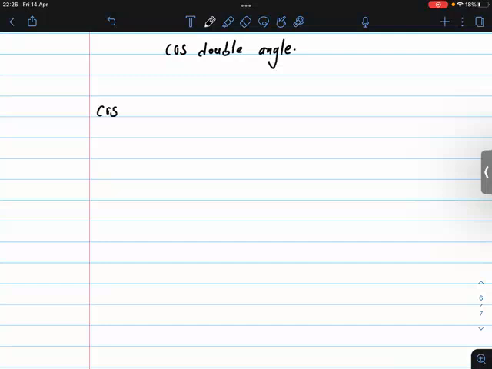So again, we know cos of A plus beta gives us cos A cos beta, but then this becomes minus sine A sine beta. The approach is the same. You let A be B. Where there's going to be A, you're going to put B, or where there's going to be B, you're going to put A. It's just like that.